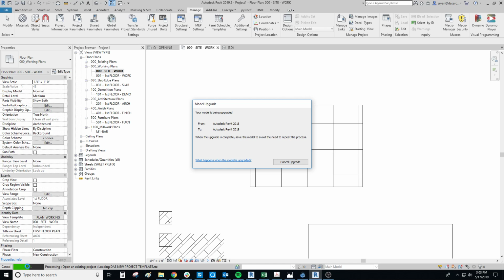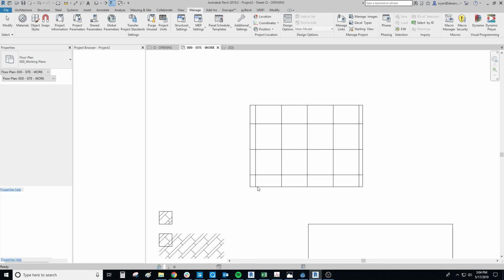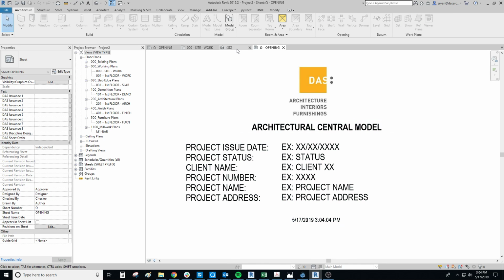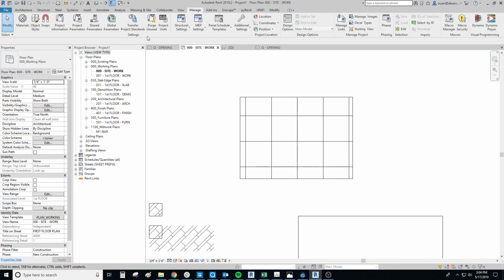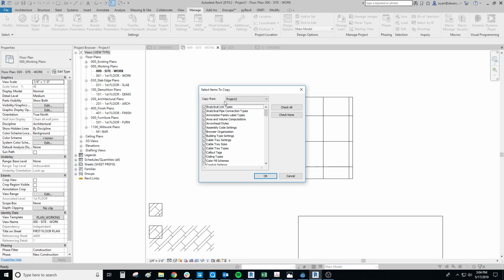It's going to pull all the information in from our current template, and then we're going to pull the standards from the template into the new file. Just another second. Alright, there we go. Here's our project template, and here's the project we're working in. We're going to want to do Transfer Project Standards, and you see here you get Transfer from. We just started a new project, which is Project 2, so that's fine. It might say Project 1 or something, whichever new project you started.